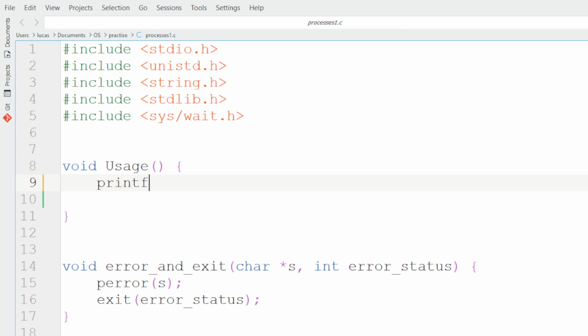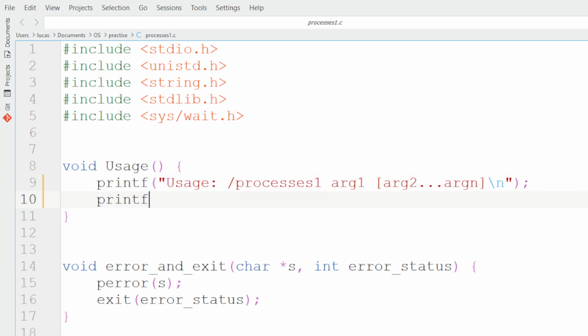So here in the usage, you can print usage, the executable, so processes1, or any executable name, argument 1, because we need at least 1 argument to create a child, and then we have here an extra set of arguments that we can have, from the argument 2 until the argument n that we specify. Normally in programming, when you want to represent optional things, use square brackets, and when we want to specify mandatory things, we use just the argument name.